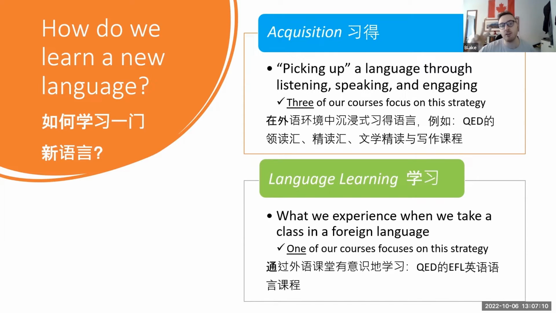Your second way of learning is language learning, which is your traditional, through a textbook. Here is English, here are your verbs, here are your adjectives, let's conjugate, that kind of thing. The type of language learning you would get in a classroom at school, for example. Now at QED, we primarily offer 4 different courses. One of those courses focuses on the second type, language learning, which is a very structured, traditional way of learning English, which is perfect for some kids.